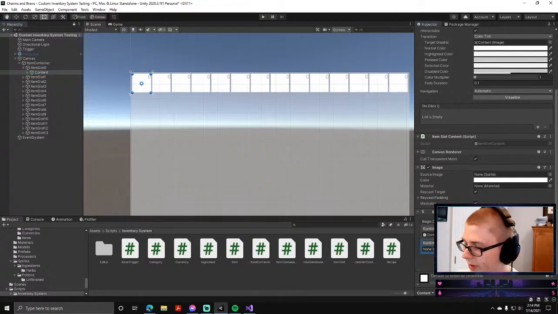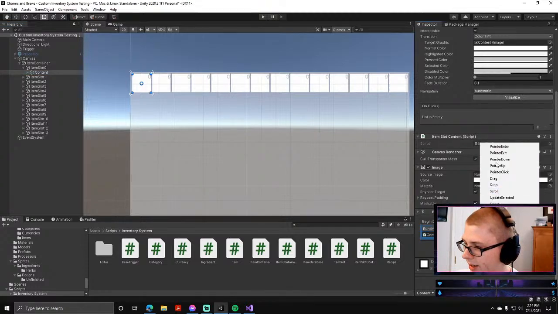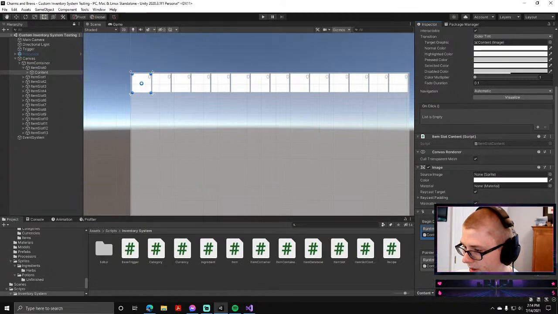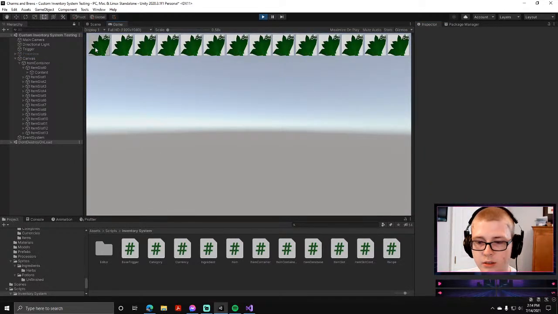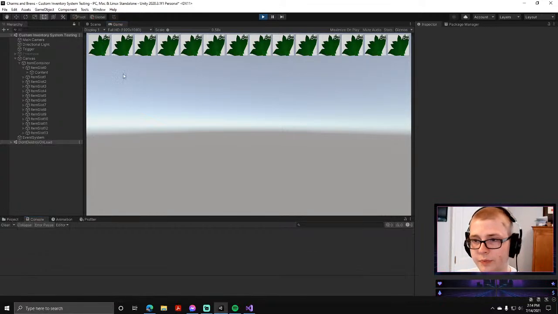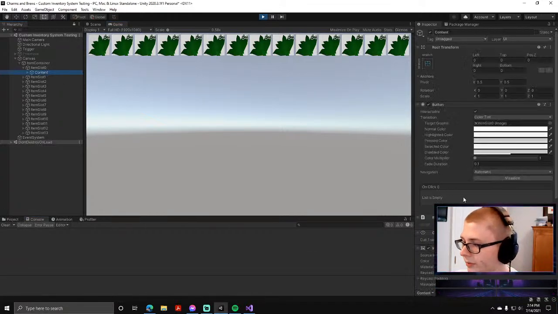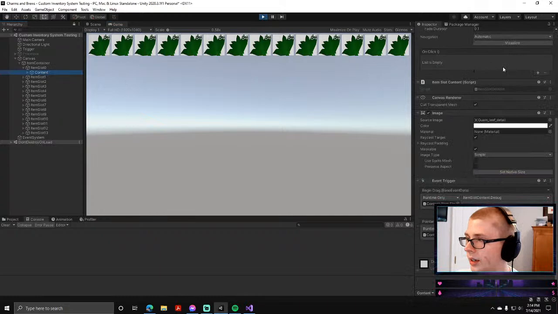And what happens if we do that here? We do pointer down. It should also do the debug. Okay. No debug. But it's definitely here. Yes, it is.